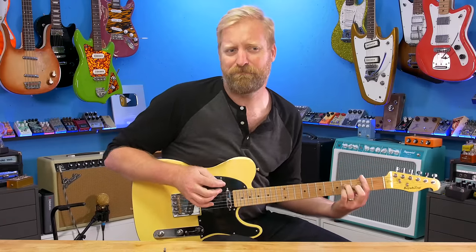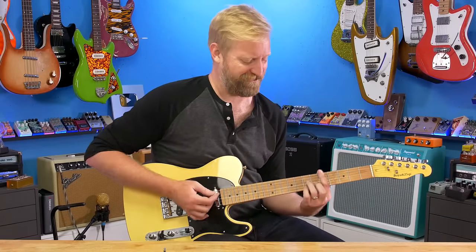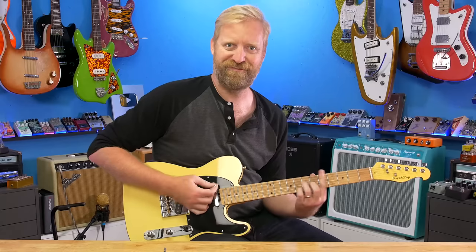Sounding that pickup, that's what that darkness really lends to. Want a jazzy Telecaster style guitar? Might be the one for you. Let's roll the tone back, see what happens.